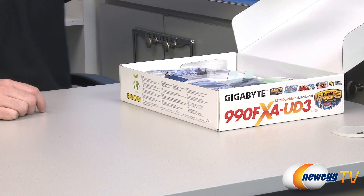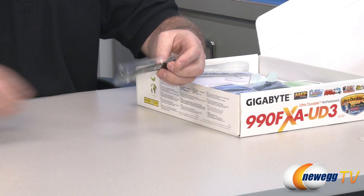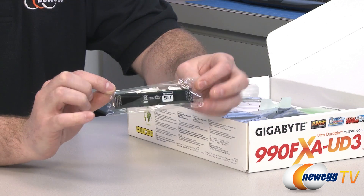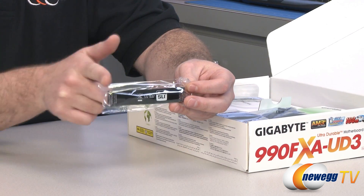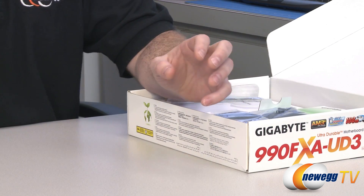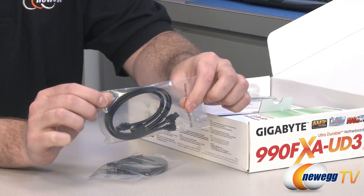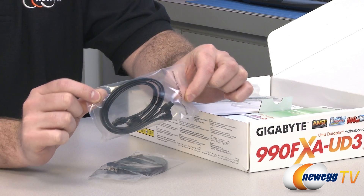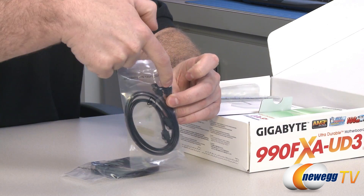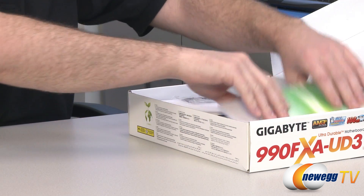Let's take a look at accessories to see what comes in the box apart from the motherboard. You get a Gigabyte case badge so you can pop that on your computer case. You get an SLI bridge for two-way SLI — it's actually long enough to go across six slots, accommodating a couple different video card configurations. Crossfire X is also supported from this motherboard, though the Crossfire X bridges usually come with the video cards themselves. You get four serial ATA cables — black, with clasps on the end. Two have L-brackets on one end and two have straight plugs on either end, giving variety depending on how you have your drives configured.